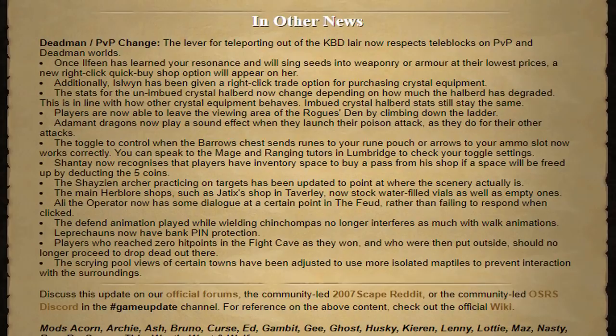Shanty now recognizes that players have inventory spaces to buy a pass from a shop if a space will be freed by deducting up to 5 coins. The main herbler shops, such as Jagex's shop in Taverley, now stock water-filled vials as well as empty ones. Leprechauns now have bank pin protection, and players who reached 0 hit points in the fight caves as they won and who were put outside should no longer proceed to drop dead out there.